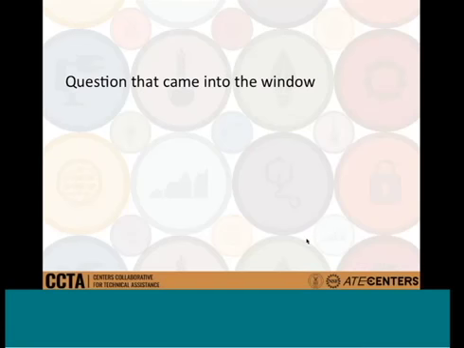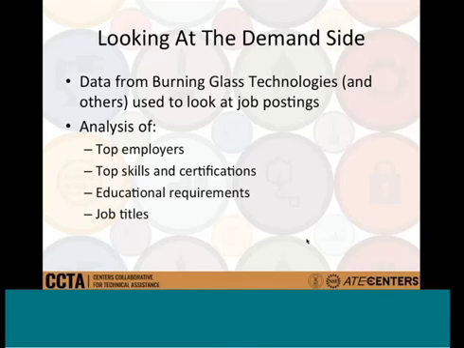Oh, I just looked at a question that came into the window. The question says, Mike, can you stop telling us the rationale and just get on with what you're going to do here today? I'm saying that tongue-in-cheek. That's my reminder to stop talking about the rationale and get to the meat of today's story. Here I am asking myself questions. That's good.